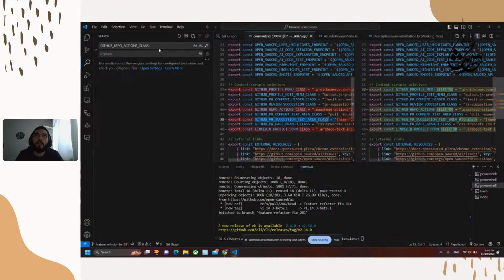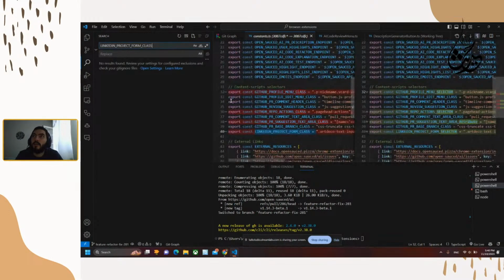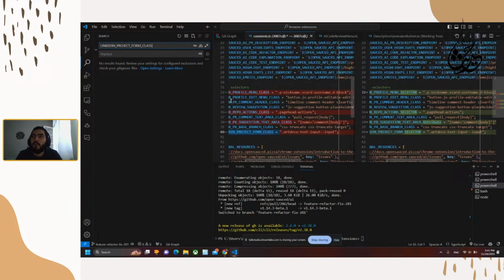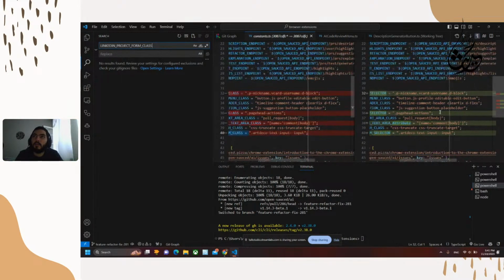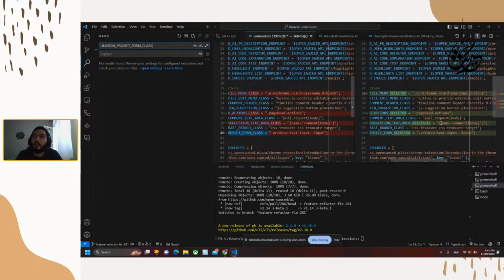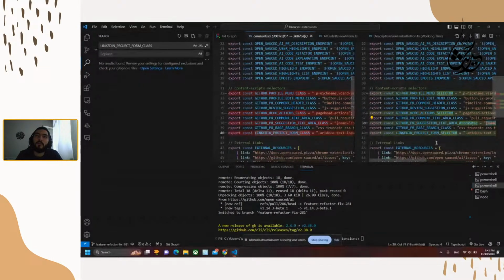Wait. And for text area class is okay. And for this class is okay. That's awesome. So we have all of this done here. This is selector, selector, selector, and those are selectors. This is the classes. This is the attribute stuff. Yeah, so I think this is good for me.